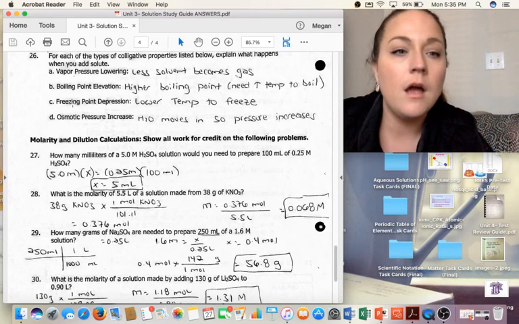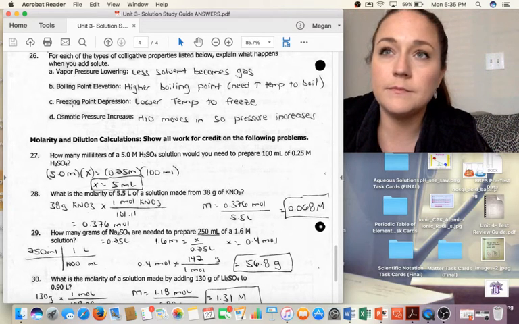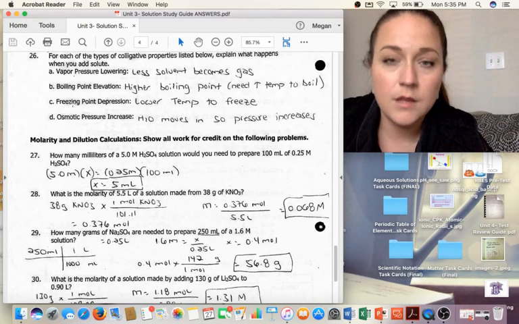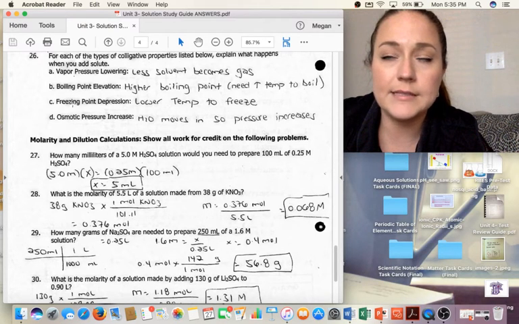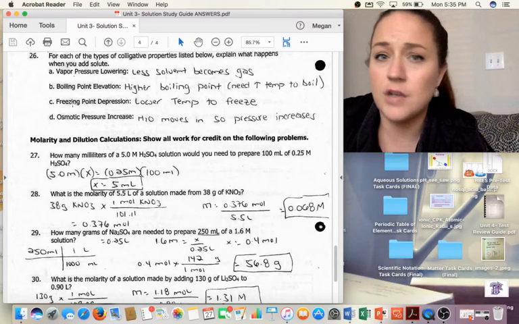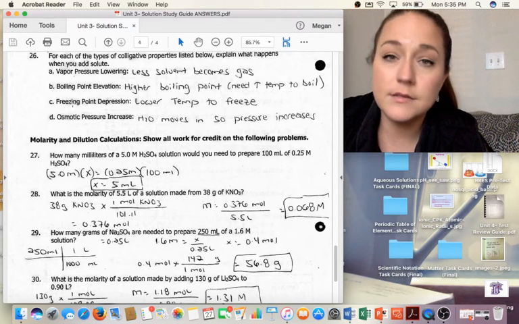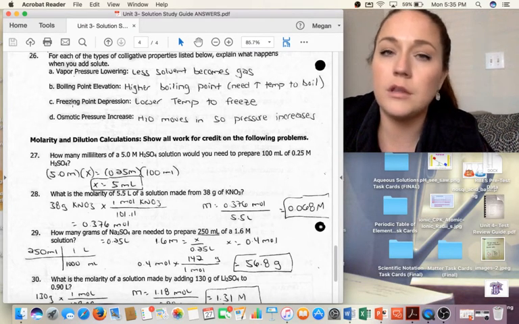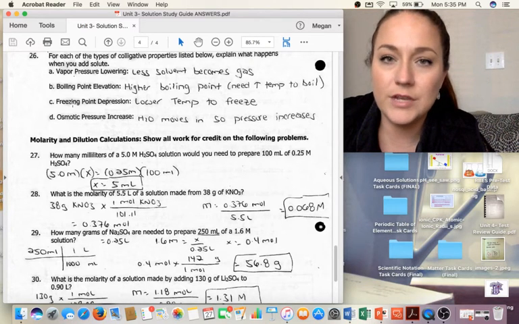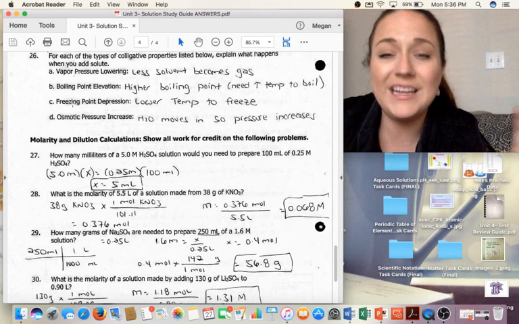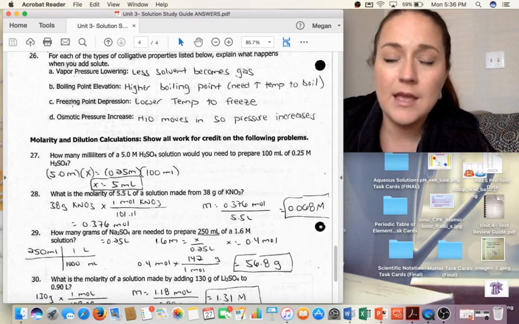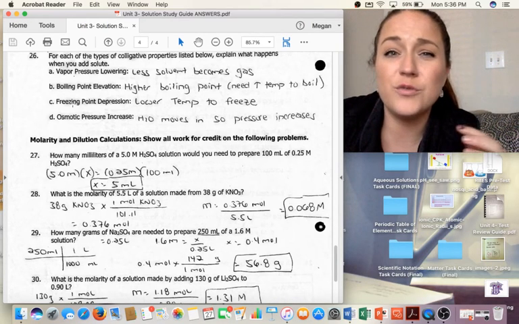Example, having antifreeze in water. You will find this in your car, antifreeze. Now, granted, it helps your car's engine, the transmission, not to freeze in the winter, but it also increases the boiling point where it doesn't overheat and boil over until it's an extremely high temperature. And it must be an extremely low temperature in order for it to freeze.